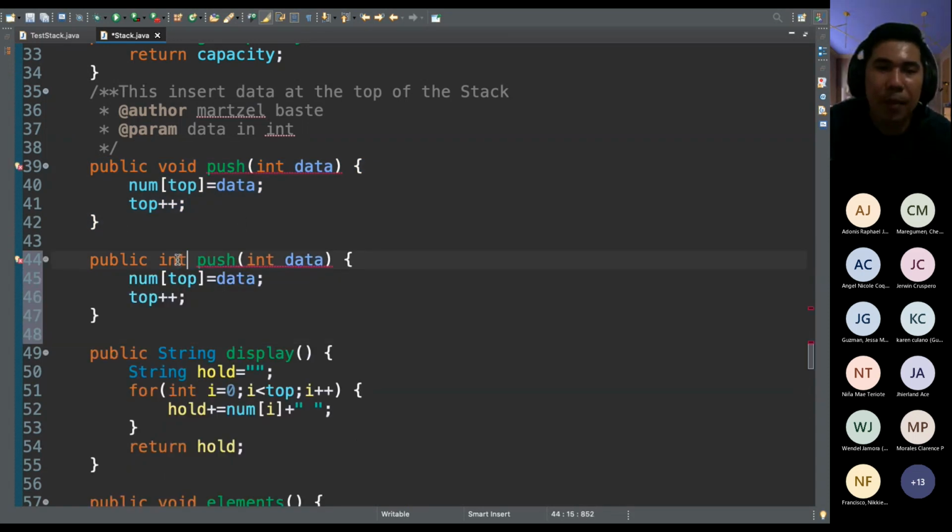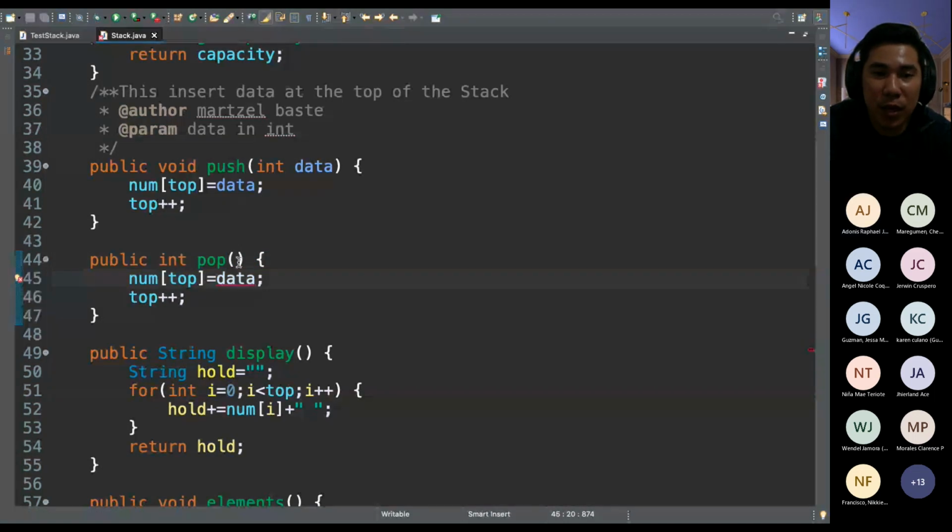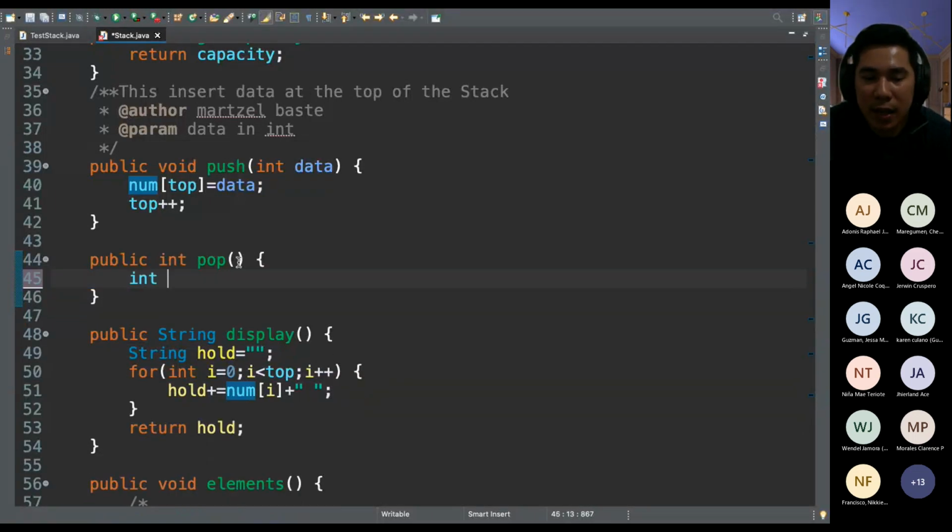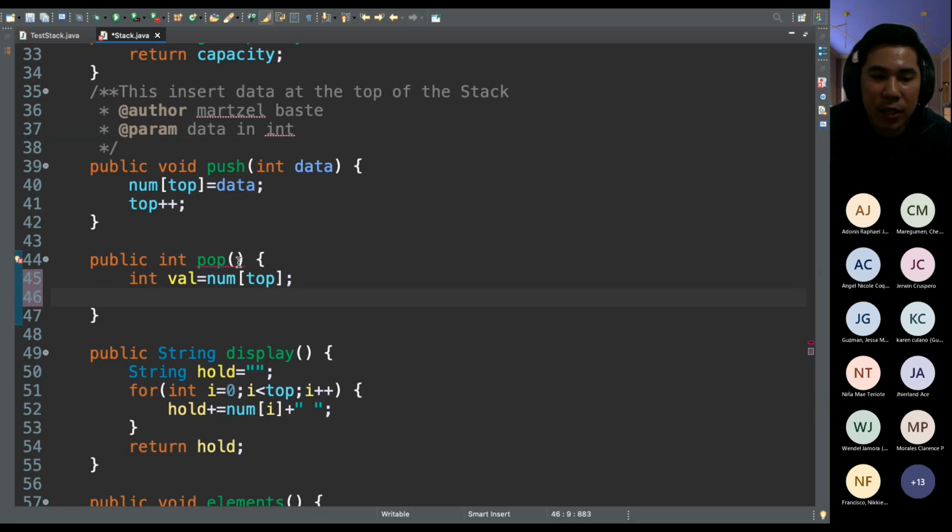So sa pop, ang idea sa stack sa pop kay kailangan nimo siya mag-return og value, and at the same time dapat ma-remove tong imuhang return. So in order for you to do that, ipasa nato siya sa, let's say, int val is equal to num, and then top, and that's good. And then after which we are going to have here top minus minus, so kay tanggalon na to, dili nimo matanggal ang value sa array, right? Kabalo mo ana, di nyo basta-basta ma-remove ang value sa array.